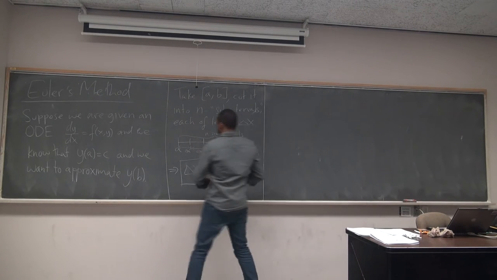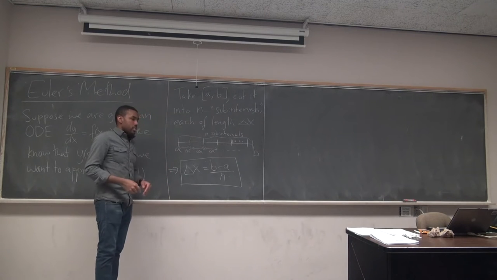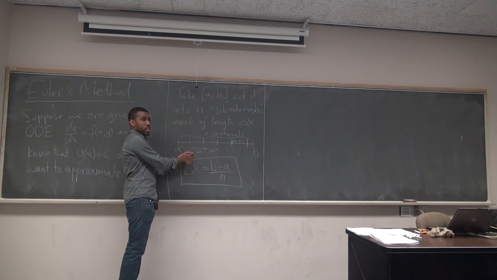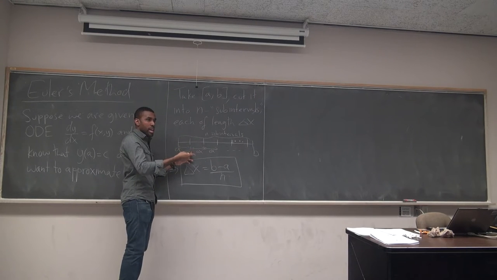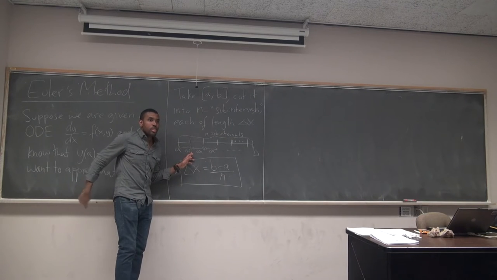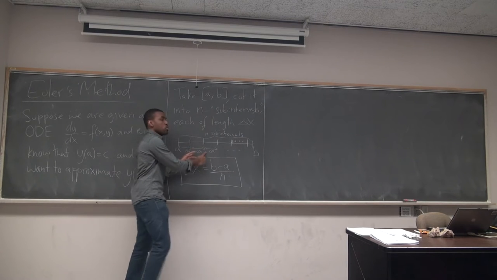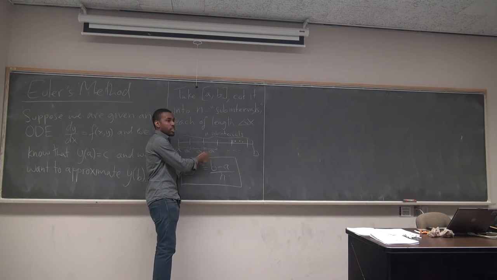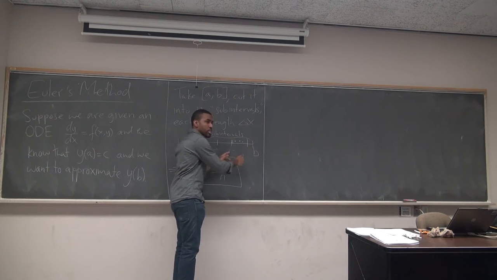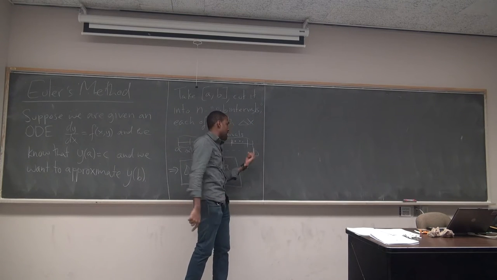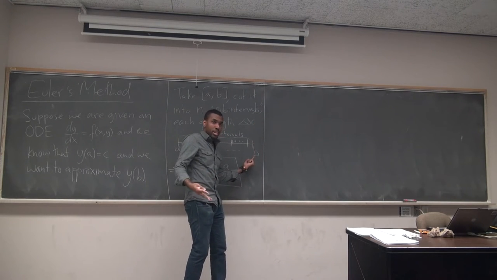That's the first step. So essentially the idea is this. I start at a, where I know the value of the function. I move over here and approximate the y value at that point using that equation. Now I start there again with that as my initial condition and move over again, approximating the y value using the same equation. I keep doing that, approximating the y value at every step, until I end up here. That's basically the idea.